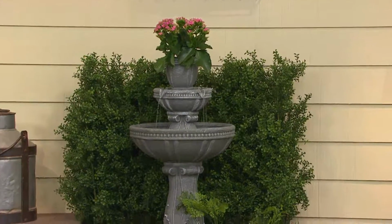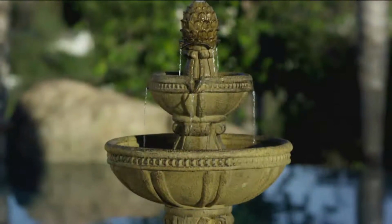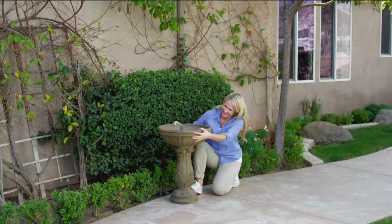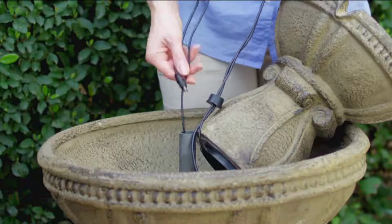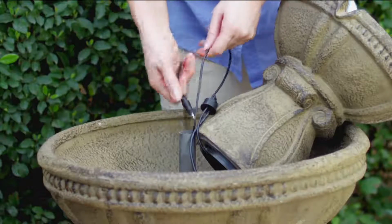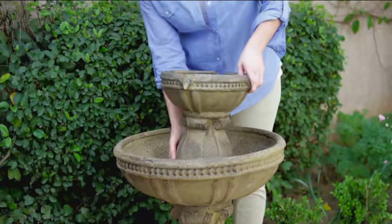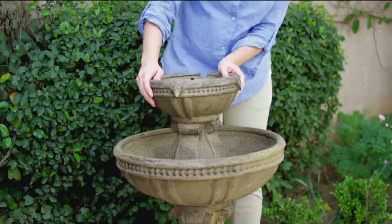Well, that was one of the key things. We wanted to make sure that it was easy to use when you got it at home, because all you have to do is push a button to operate it, but it's easy to assemble. Watch this. Twist and lock the main bowl on. Here's all the electrical you have to do. You have to slide 2 cords down into this tube, and push one rubber plug in place. Now the electrical is done, the pump comes pre-assembled. Right now the fountain's actually ready to operate.